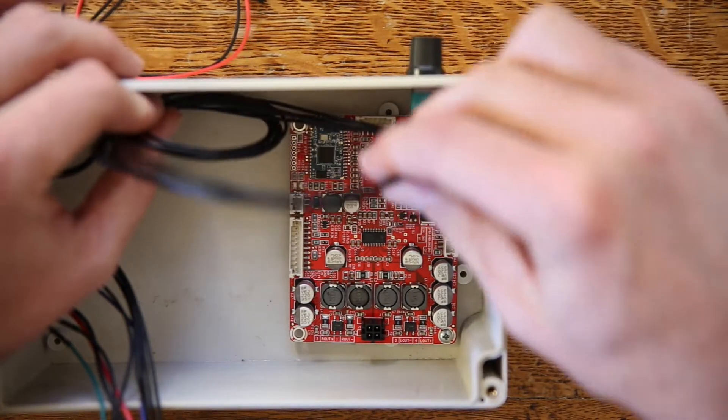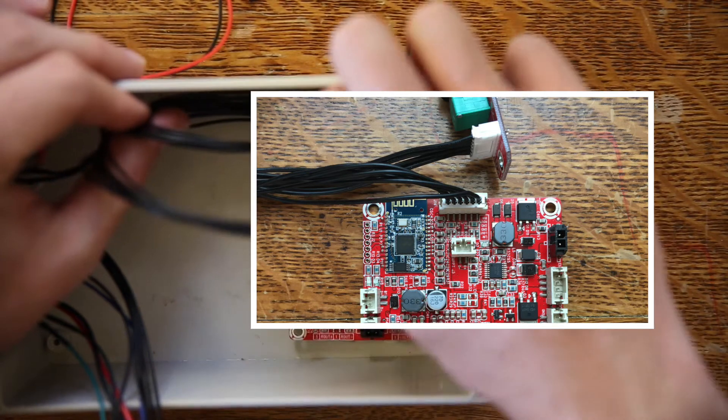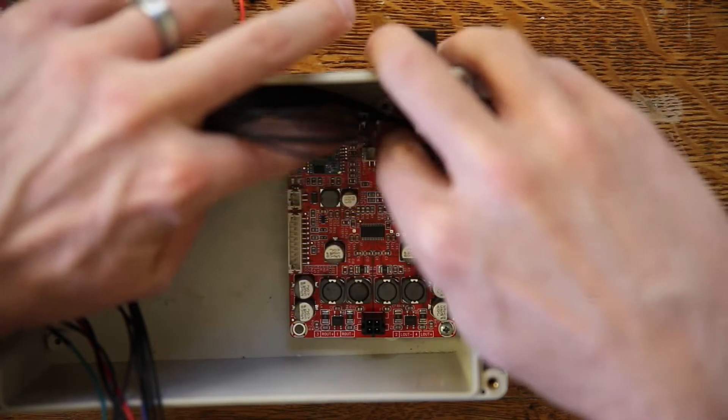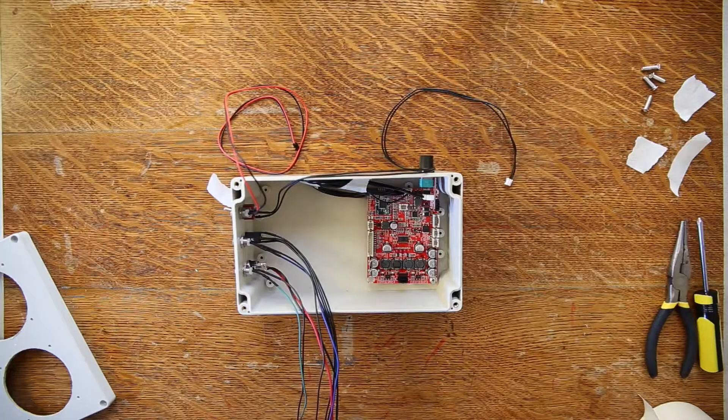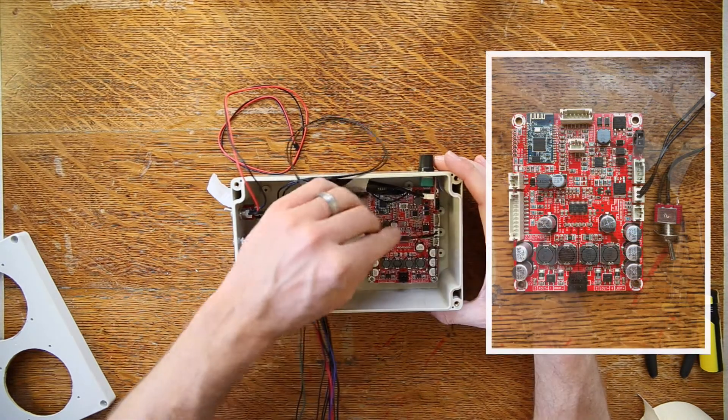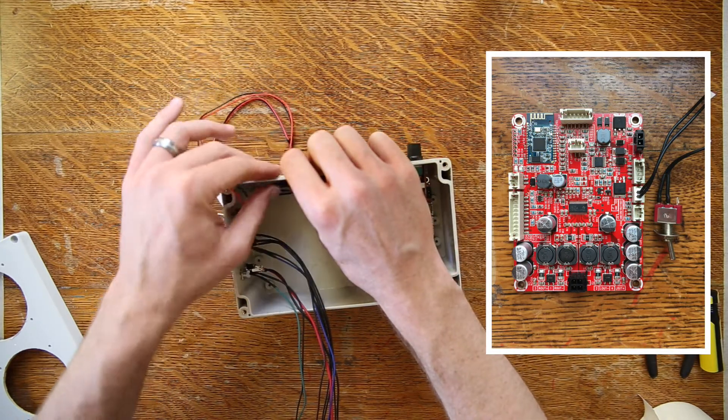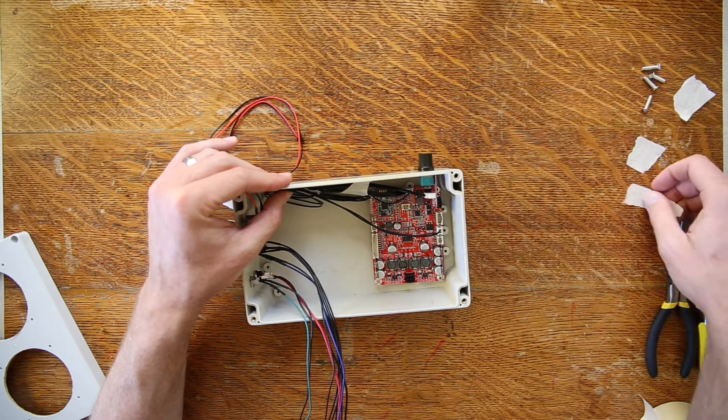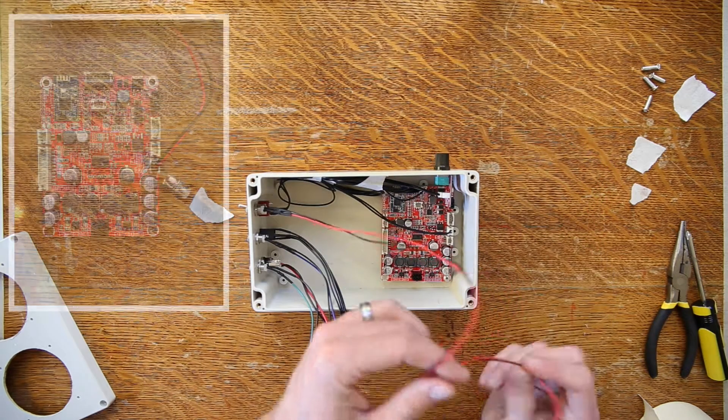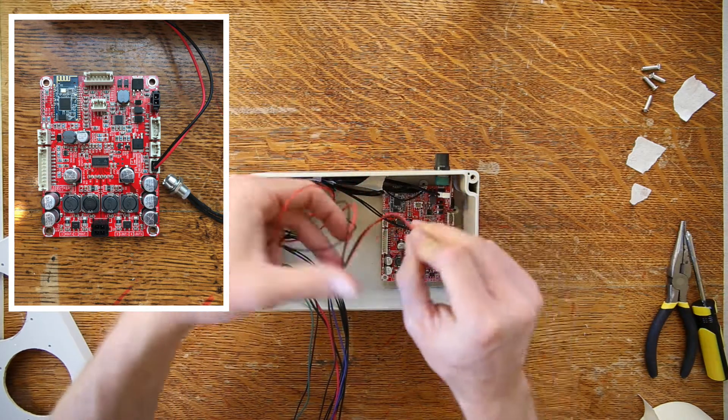That's the first thing we're going to plug in, the volume control connector. I just use a little bit of tape to keep the cords untangled and on the sides of the enclosure. The next connector will be the on-off switch. The red LED will be next. It plugs in on the right side of the circuit board, just below that power switch.